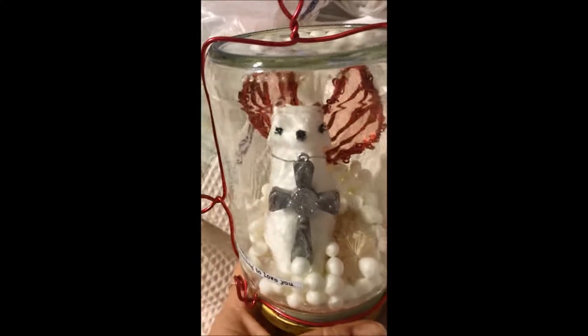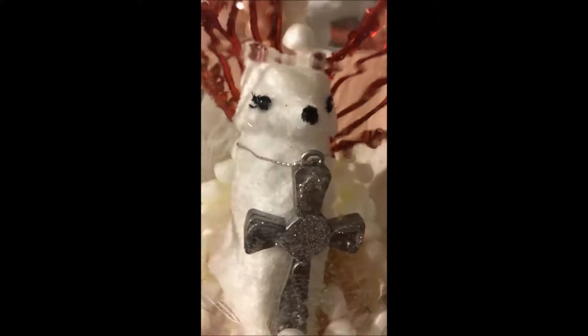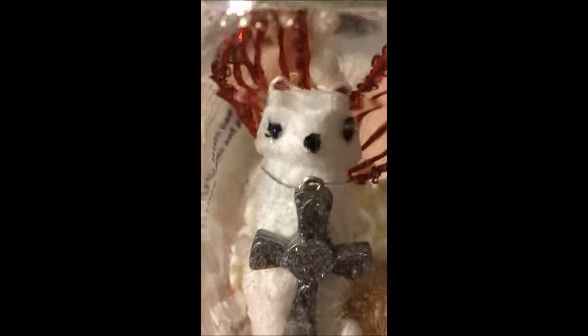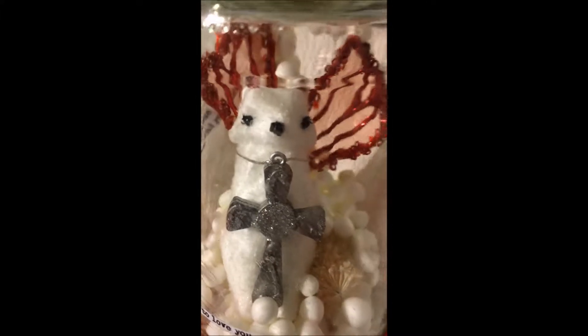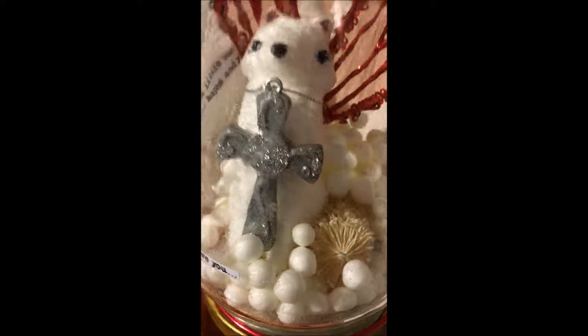It's a birthday gift and I came across this little ornament. He's a fox, isn't he cute? I added some eyelashes, fixed his nose, put some color in his ears, and then I wanted him to have wings. So I found these little wings and then I added the cross, and you can see his bushy tail right there.